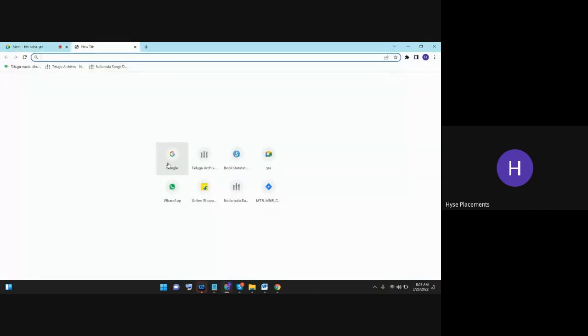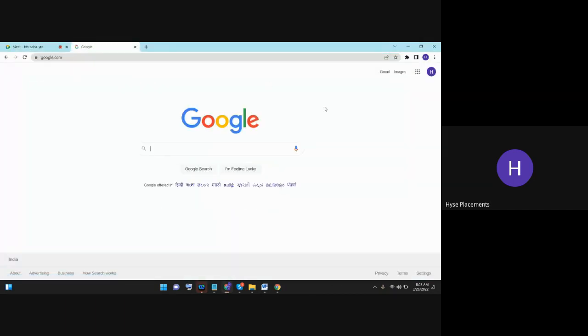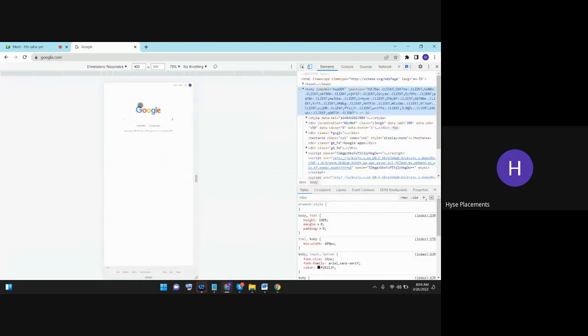Just open any browser like Google Chrome. Click on F12, Fn plus F12. If you click on it, you can see the developer code. Try to understand: this arrow mark, beside it is the toggle.